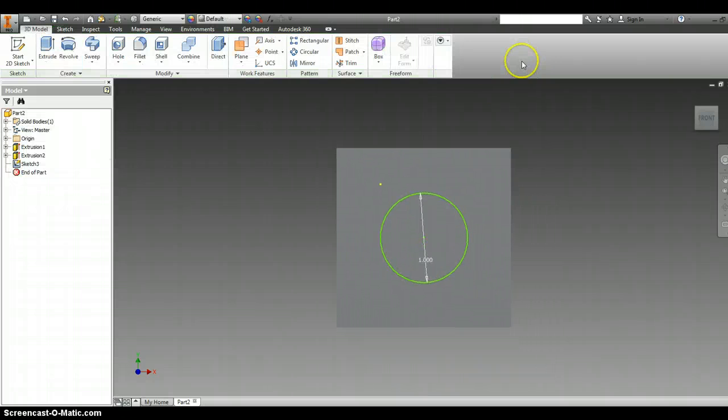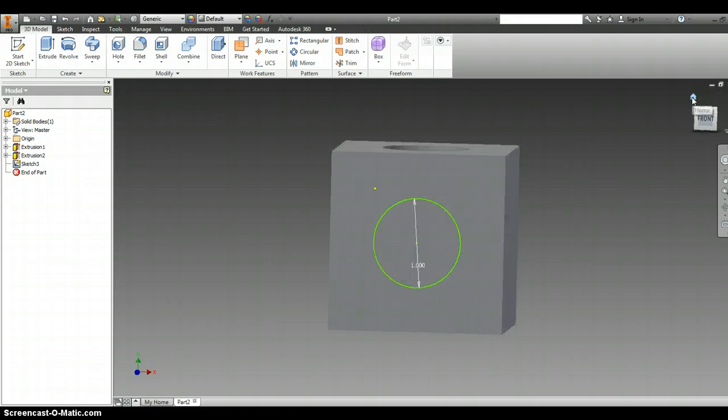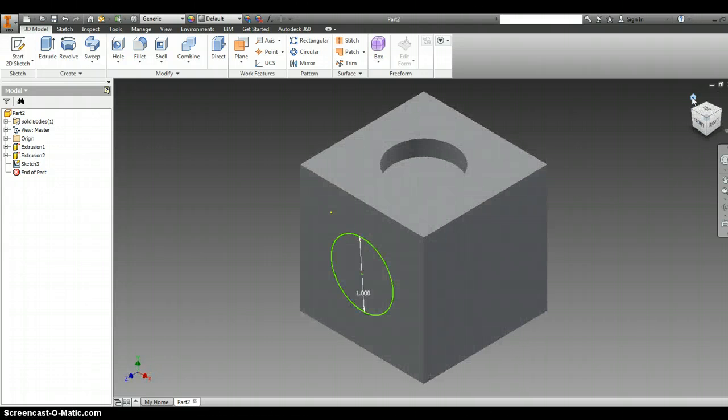Finish sketch. I prefer to extrude looking from the side. So I'm going to push the home button so it's looking from the side. When you extrude something looking straight on, you can't tell what direction it's going, if it's coming towards you or away from you. So that's why it is best to extrude when you are looking from the side.